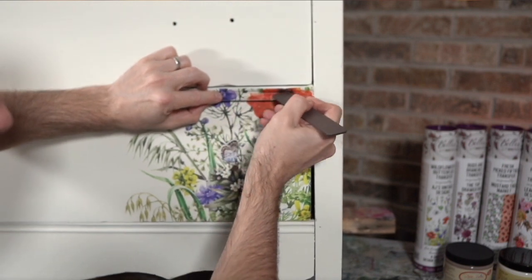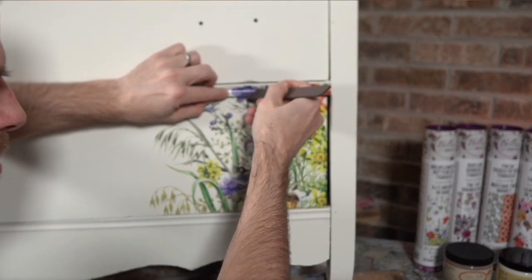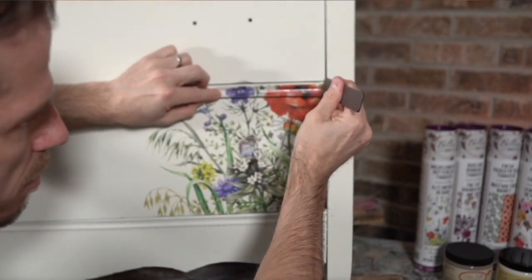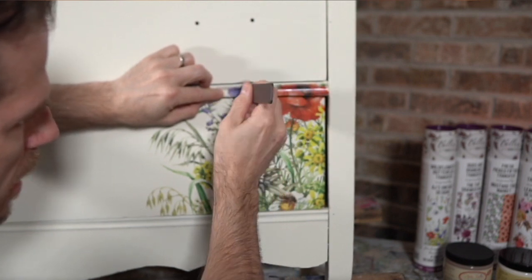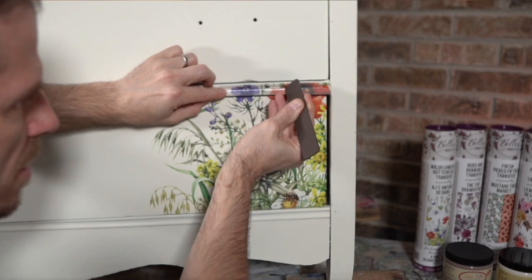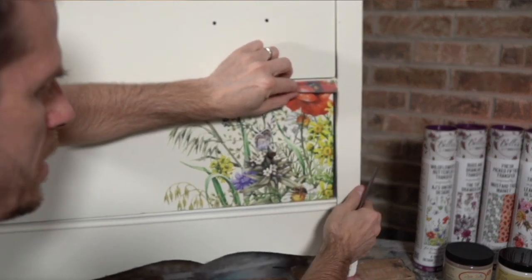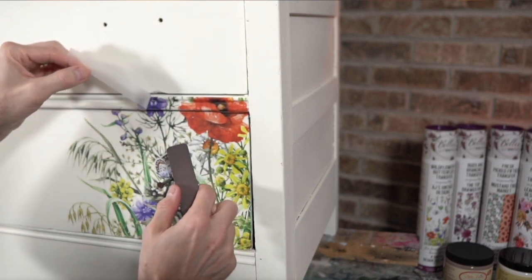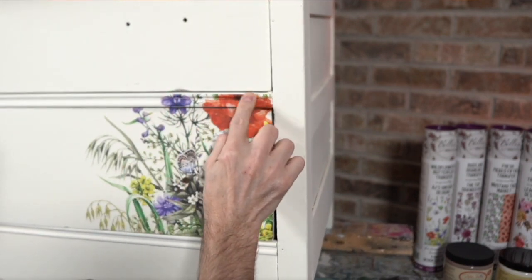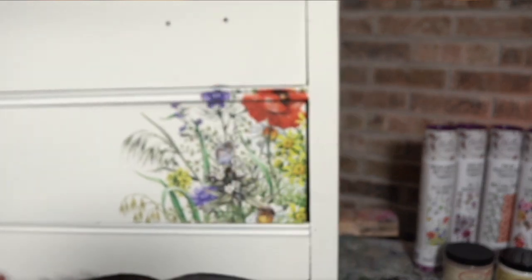It's really kind of tricky in here. Let me start in the middle — I think that's my best bet and I'll work from the middle over the edge. The problem is I probably could have gone a little longer with the transfer because when you go around the rounded lip it's eating into the real estate of your transfer. It was an average job getting that applied — it's kind of tricky to have your dresser on the cart. It's not a hundred percent stuck so I'm just going to take my finger now because it's round and give it a rest.